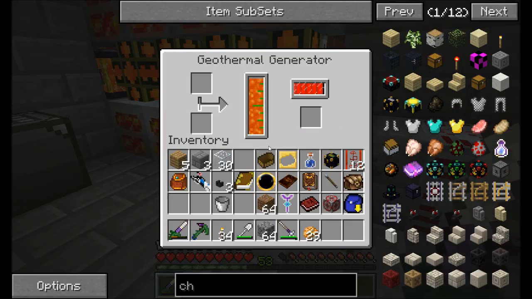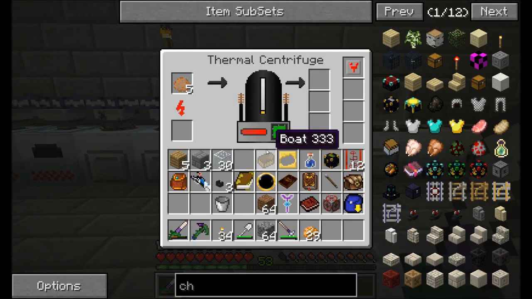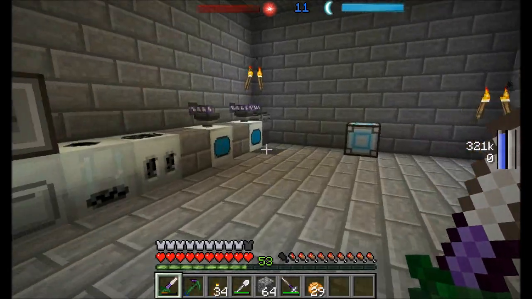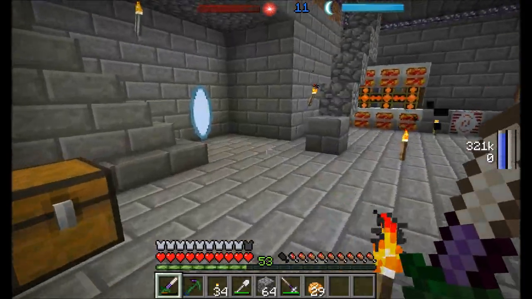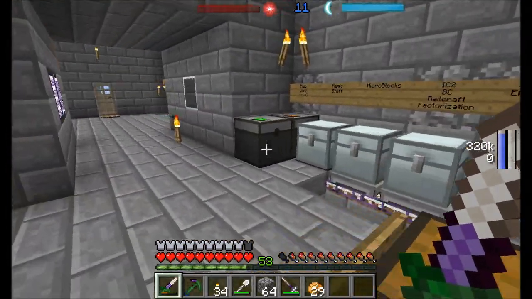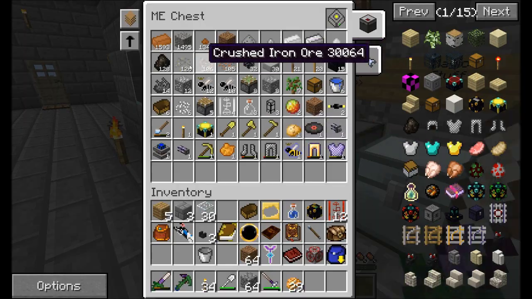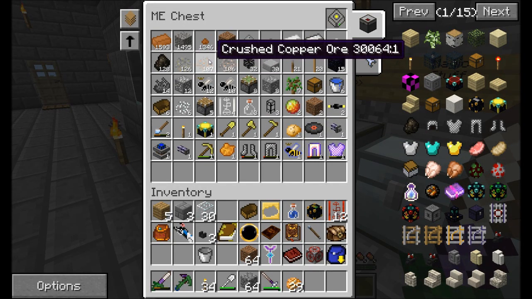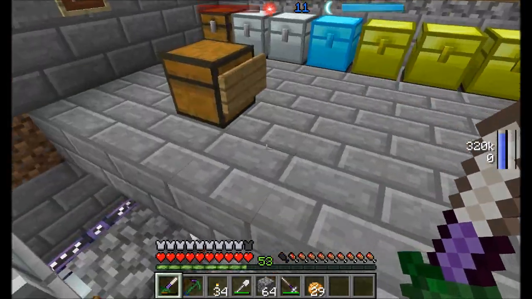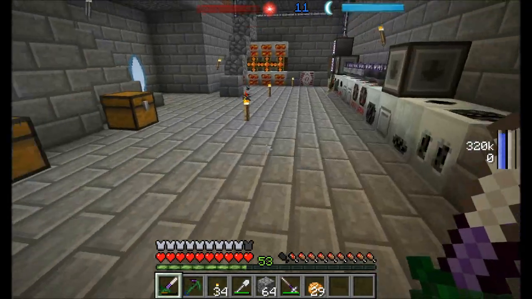My geothermal generators are just not keeping up with the power demands of this crazy system here, and I don't even have any overclockers in. So even with the lack of keeping up, the overclockers, yeah, it would be really nice, but I just don't have the power for it yet. So I'm thinking nuclear reactor time. See, we've only been running this for a little bit because I only recently fixed my engines, and we're already up to like 100 of crushed copper and crushed iron. The thing's a little bit slow right now. I mean, it's not terribly slow. It's all automated, so you know, it's all right, but I would like to speed it up a little bit.